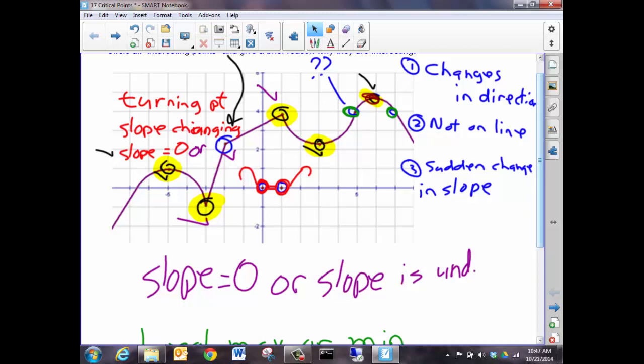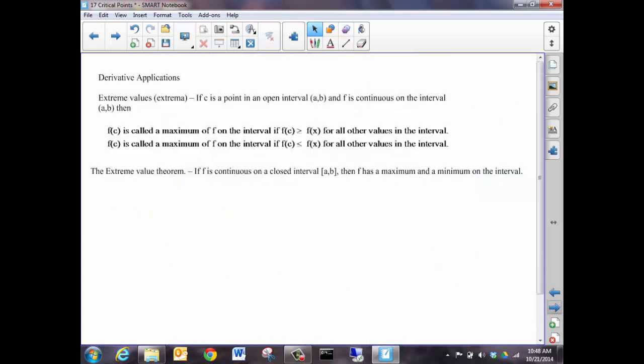The reverse of that is not true. Just because the slope is 0 doesn't mean it's a local max or min. It means it could be. It could be a local max or min, okay? So what we are doing today is we're defining extreme values, okay? And that's what your next slide is looking at there. Extreme values. And what you're looking at now describes the extreme values in math words, which is what we just talked about.